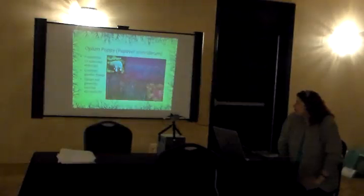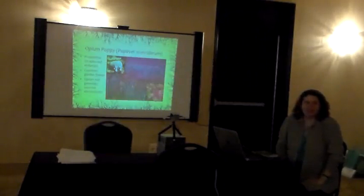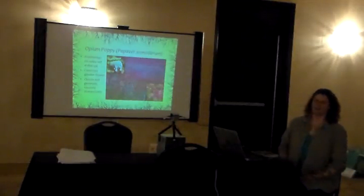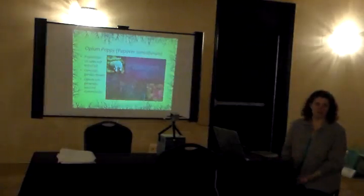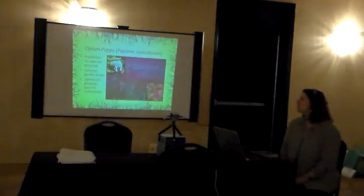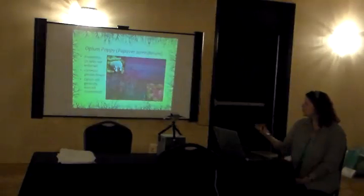So the opium poppy, illegal plant. Now the interesting thing is that this is a plant that, while technically not legal, is not restricted at all. You can pretty much buy seeds for this in any garden store. And the reason is opium is not really sourced locally. People are not growing poppies to harvest opium. It's not happening. They are such a beautiful garden flower, and they are very, very popular. And it's not as though exposure to the plant or eating the seeds is how you get the opium.